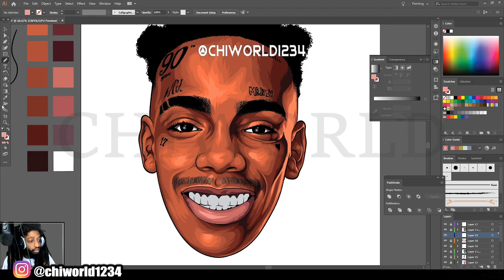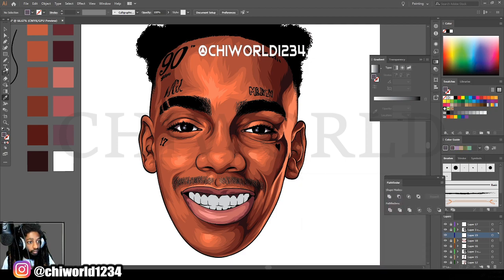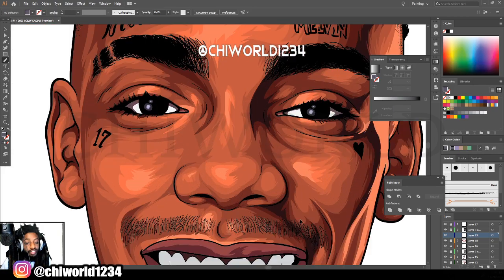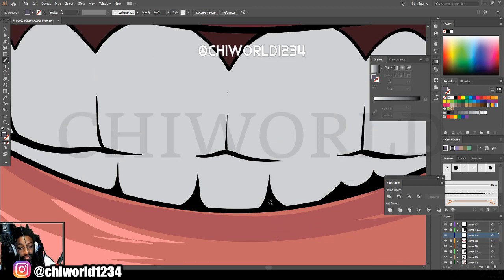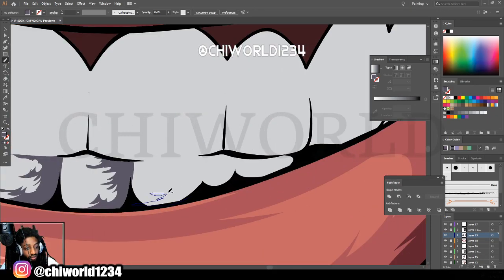Now we can focus on this grill. So all I'm gonna do is create me a gray color. So I'm gonna make it a little bluish tint. Let's create us a grill. Make sure I click save just in case something happened. So now we're finna give us a little grill effect. Okay, cool. It look like he got a grill on.